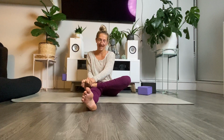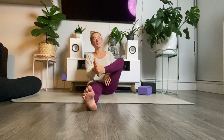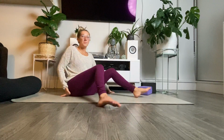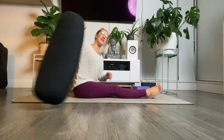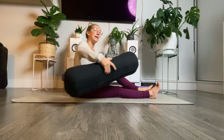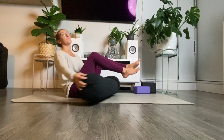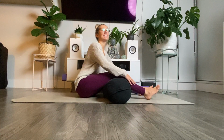Just take a couple more breaths. Any little bits of your foot that you want to get into that you haven't yet. And then gently you can start to release your left foot out in front of you. Always optional to grab your pillows and place them over top of your thighs for extra support. Legs will stay long in caterpillar. Or some of you might find that your knees want to bend. So you can always take your pillows underneath your knees so you have a soft bend into the knees.